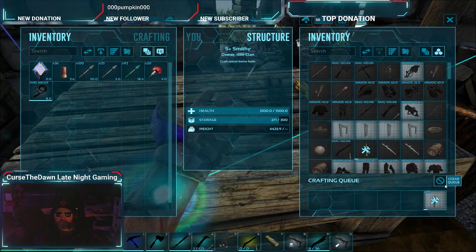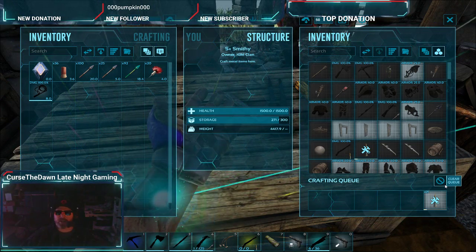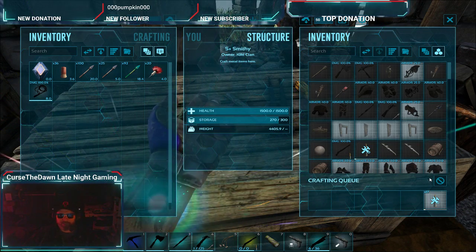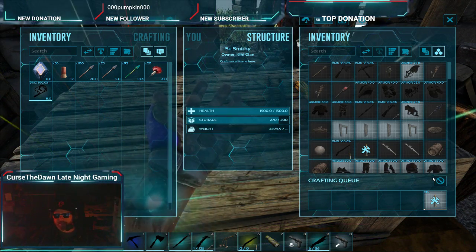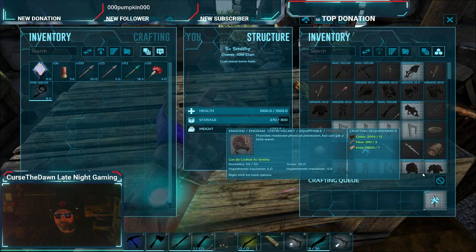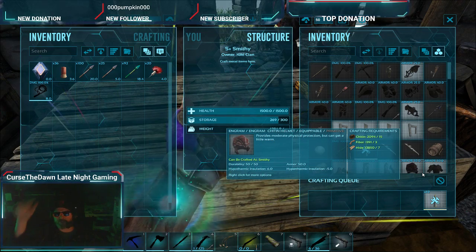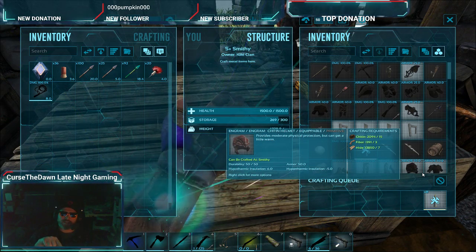So there was a whole giant list of dinos you could become and try to play as. I'm kind of excited about it. So it looks interesting. I'm worried about the bugginess. The interesting thing is it still says early access.